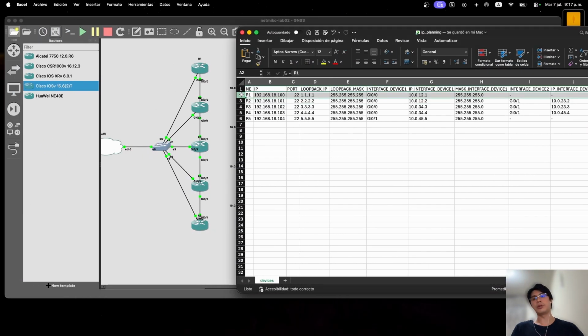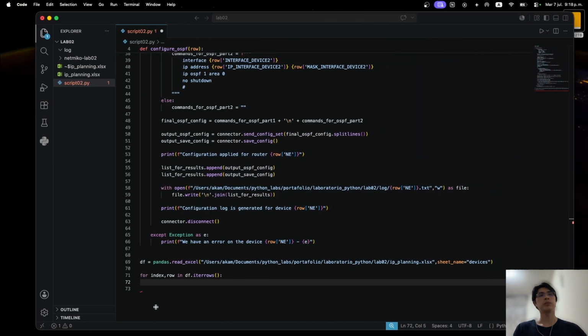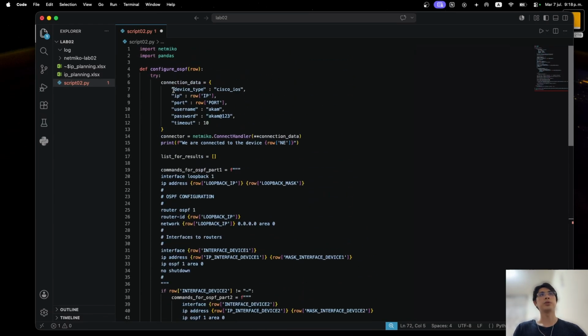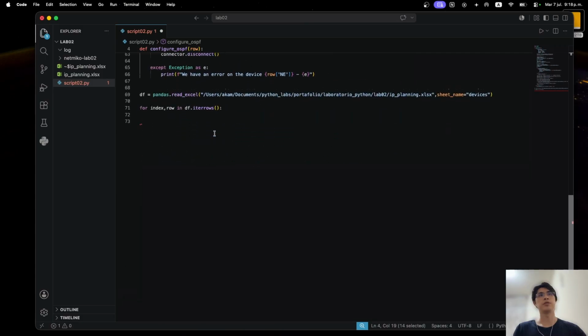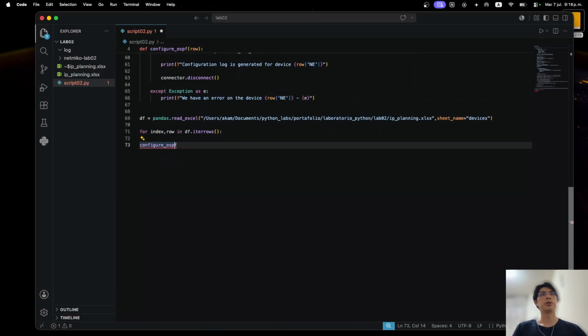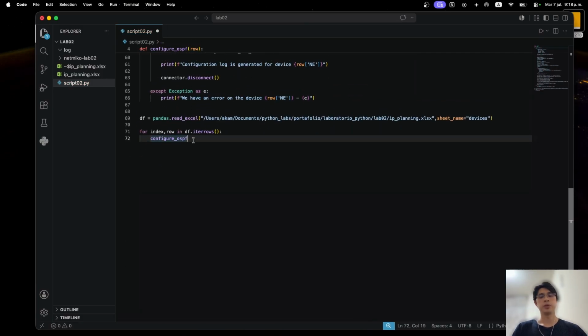On the first iteration, on the first cycle, we are going to read the information related to R1. On the second cycle, we are going to read information related to R2, and so on. So for each iteration, we are going to execute the function, and we are going to send it the row.